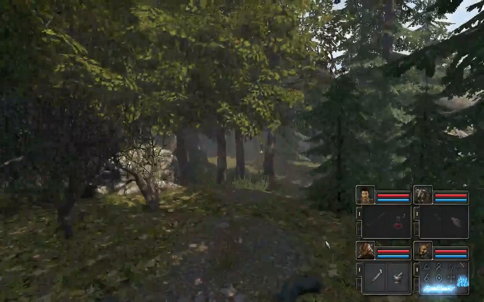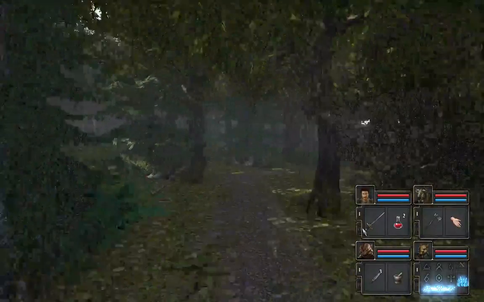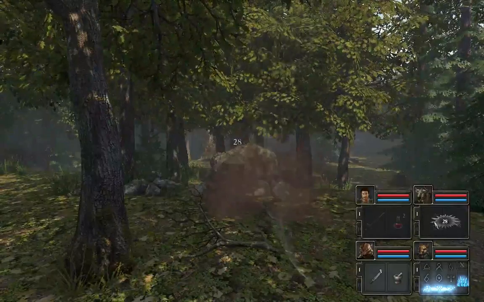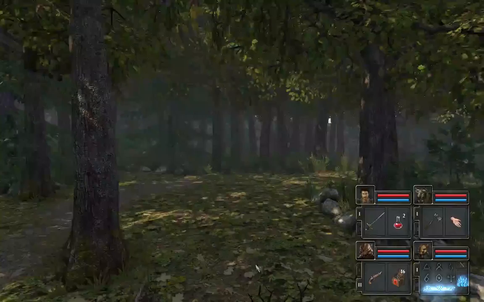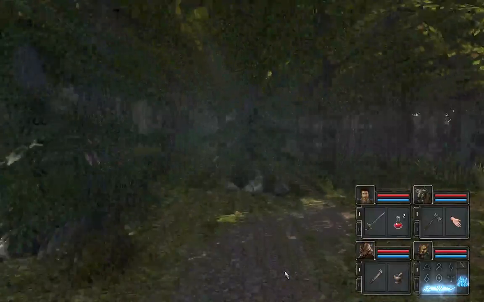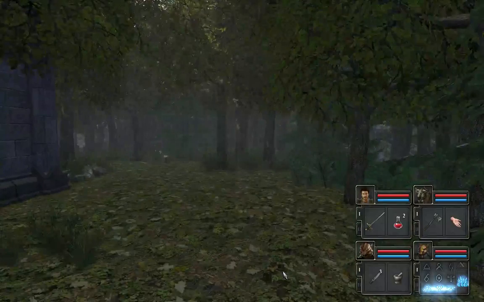Let's go up ahead. Is there an enemy waiting for us in here? No, I don't think there is. Is there? Right, there wasn't. And there are bullets. Awesome. 46 now. Getting there, getting there. That's good. What's up there then? Ooh, mushrooms.